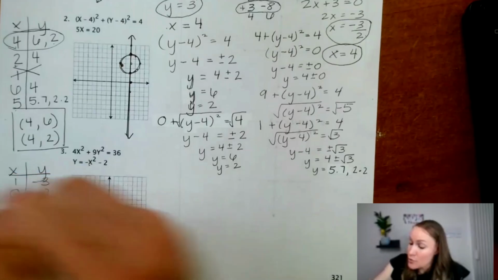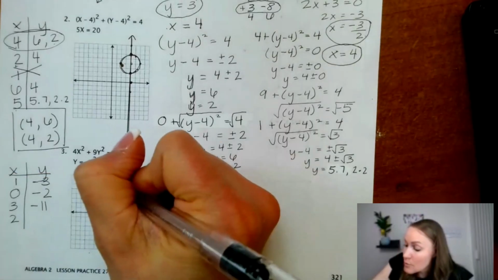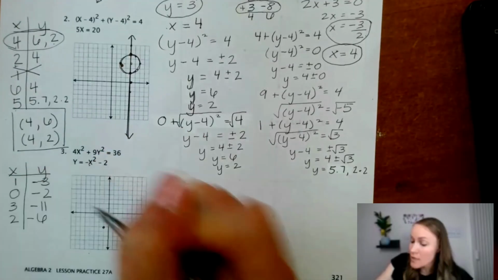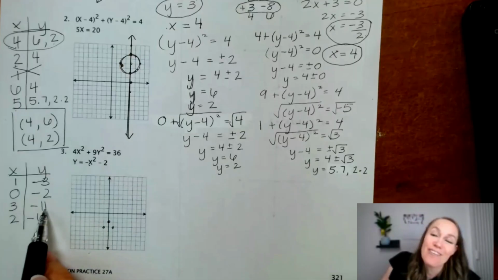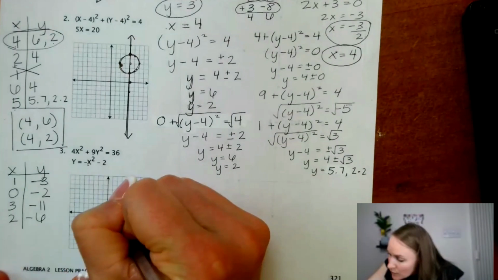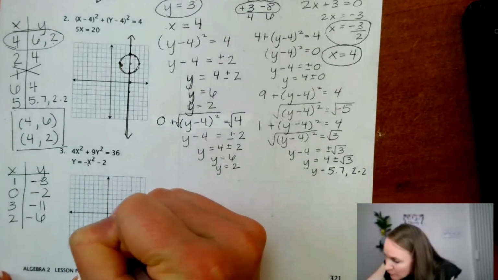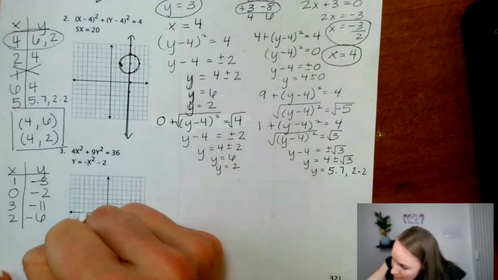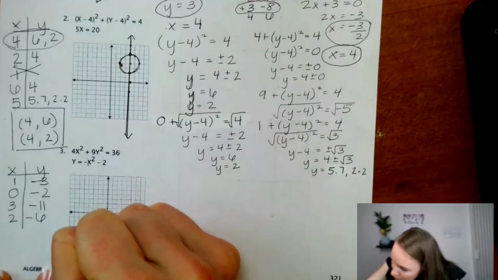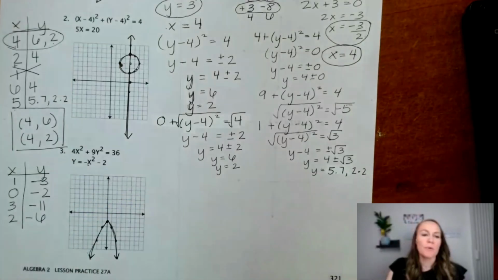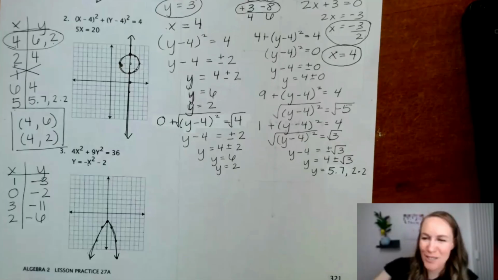So let's do 2. Plug in 2, I get 4. Negative 4 minus 2 is negative 6. So you can go ahead and graph 3, negative 11 if you want, but I'm not going to because that's outside my graph. So 2, negative 6, 1, 2, 3, 4, 5, 6. And then again, the mirror image, I'm just going to graph that. And then we have a nice looking parabola here. So again, if you are more art oriented, your graphs are going to look so much better than mine, but we're just sketching it to see what's happening.